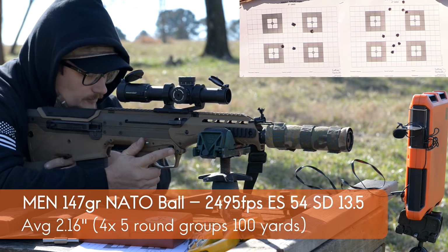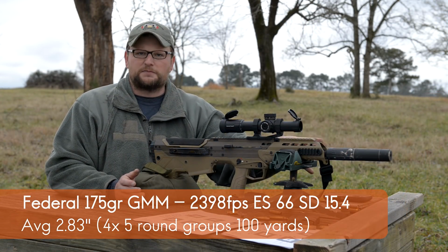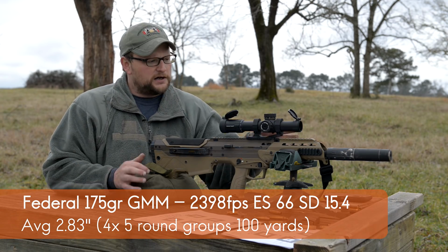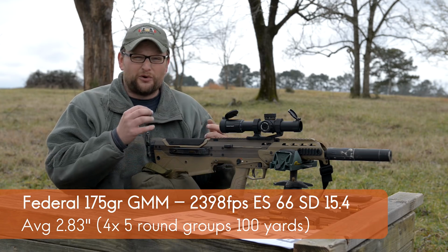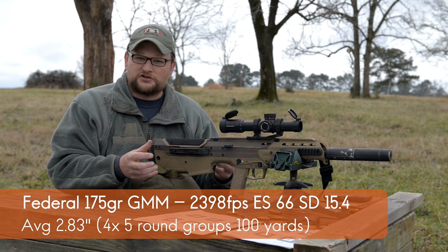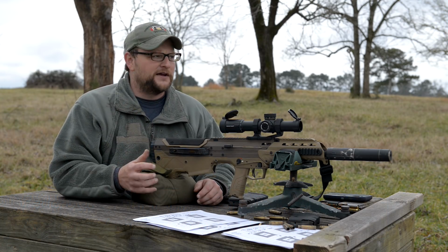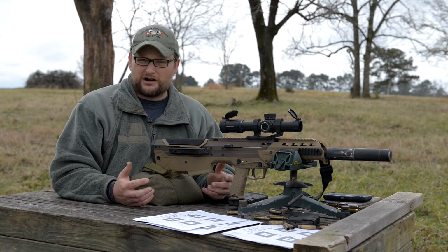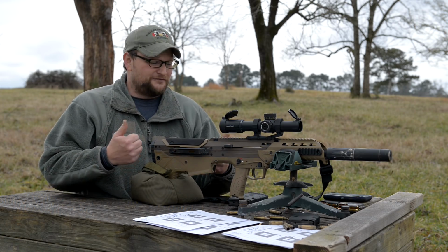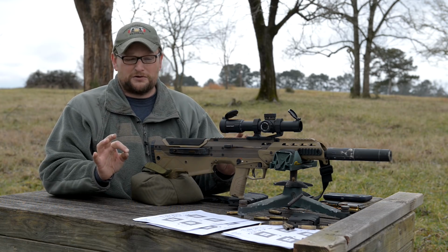Okay, the 175, this is a 1 in 10 twist barrel with a 5/8 by 24 thread pitch on the front. We did find the 175s don't quite shoot as well. It's only one variety of ammunition in terms of match ammo, but we found that the ball actually outshot the match ammo, oddly enough. Sadly, I didn't have any 168 Match Kings laying around to try out, but hey, in my book, if the gun can deliver 2 minutes out of ball, I say that's awesome, okay?